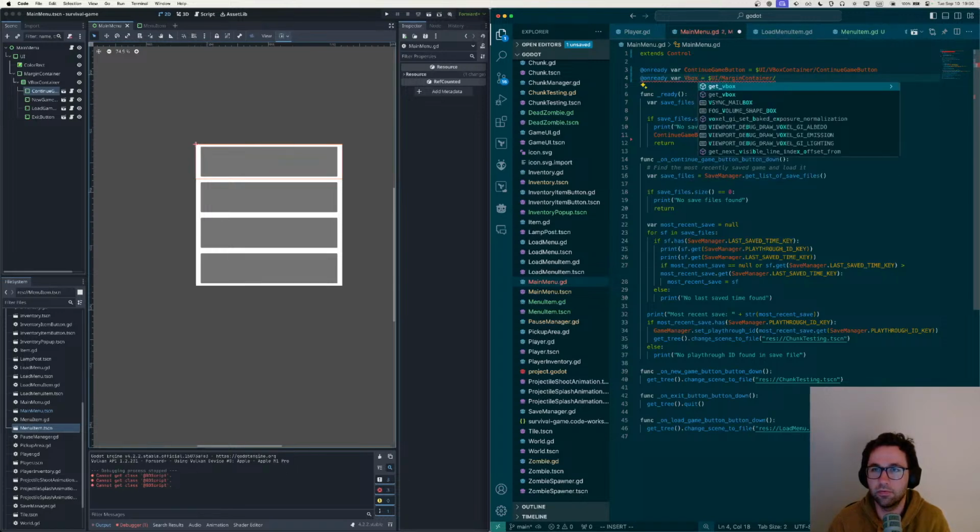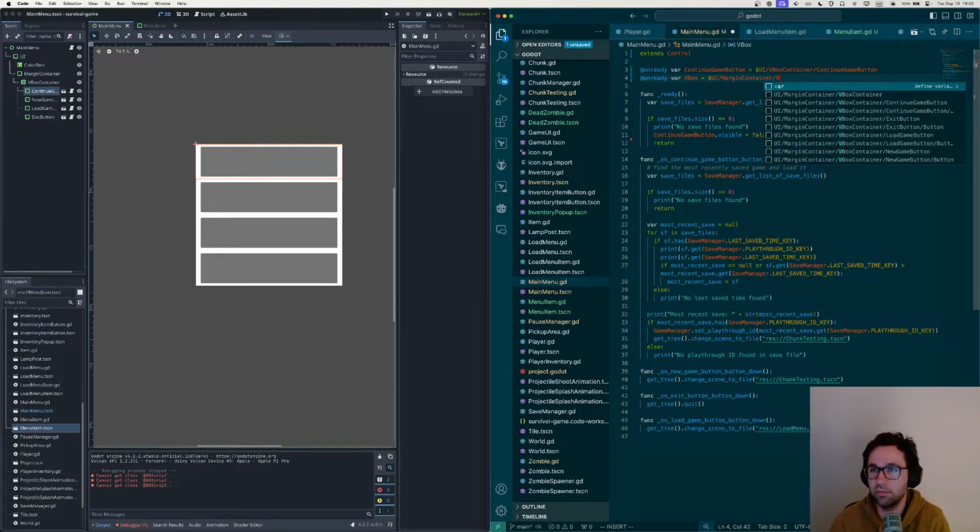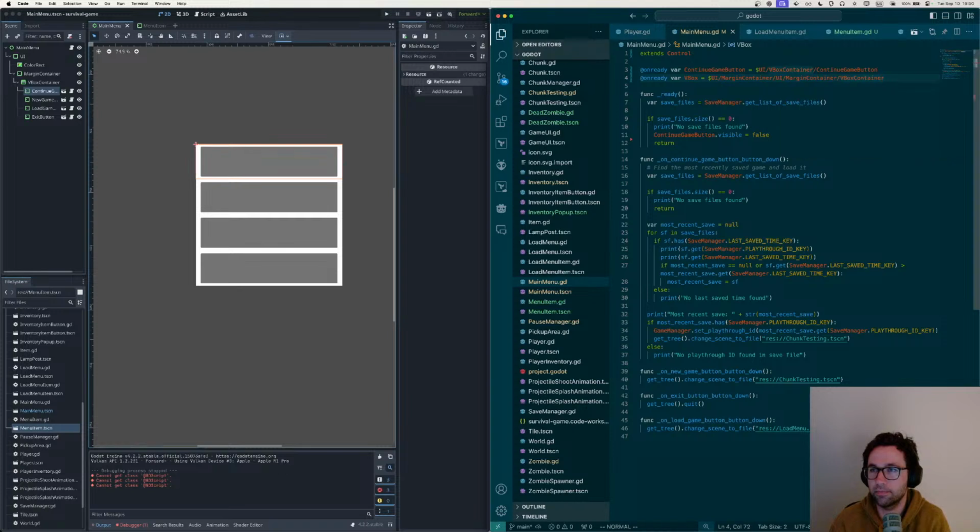Let's call this VBox container, or let's just call it VBox for now. Margin container, VBox container. Thank you for completing that for me. Now on ready.